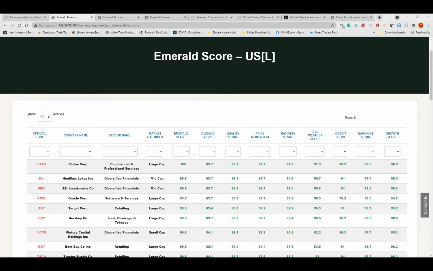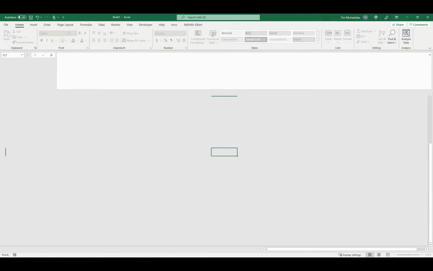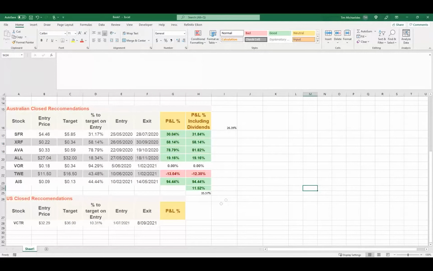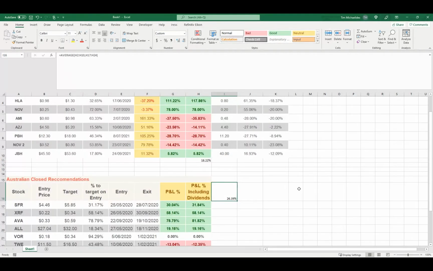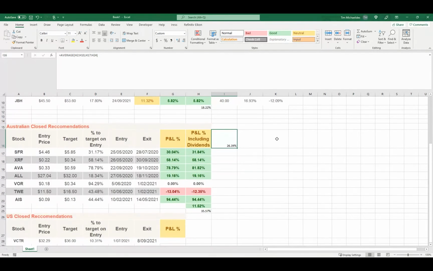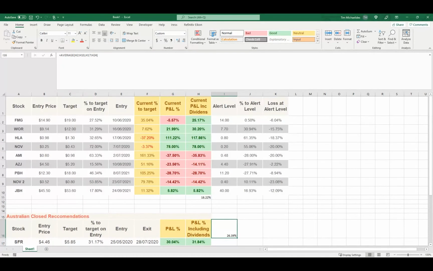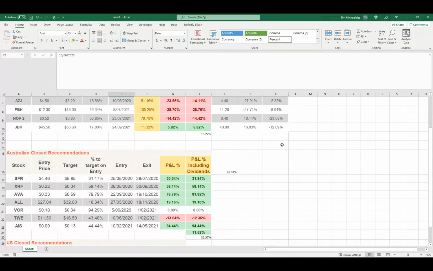Okay, so first things first, John, thanks for your question there. What is your percentage per annum do we average? Okay, so while Sam was talking, I quickly went away and calculated that. So if I just take into consideration our closed positions, our current return is 35%. If I also calculate in all open positions, that comes down slightly to 26.39%. We started our first recommendation in this service middle of last year. I hope that sort of answers your question. So, yeah, over the past year and a half, the return's been fantastic.